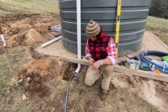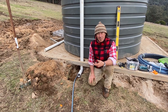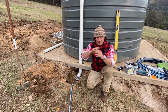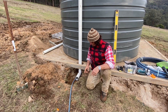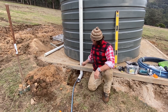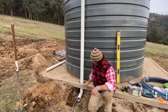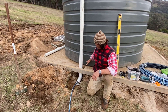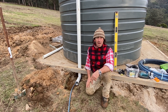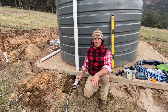Before I jumped on the tractor, I wanted to quickly show you our feed-in. This is a one inch pipe coming in, and I thought the cows are going to be chewing on it — it could be an absolute disaster. So what I've done is run it inside this 90mm stormwater pipe with a couple of bends so the cows can't really chew on it. Once I've got my pipe in, I can re-compact this area and no one will even know the pipe is running through. I haven't glued anything just in case it goes pear-shaped so I can pull things apart.